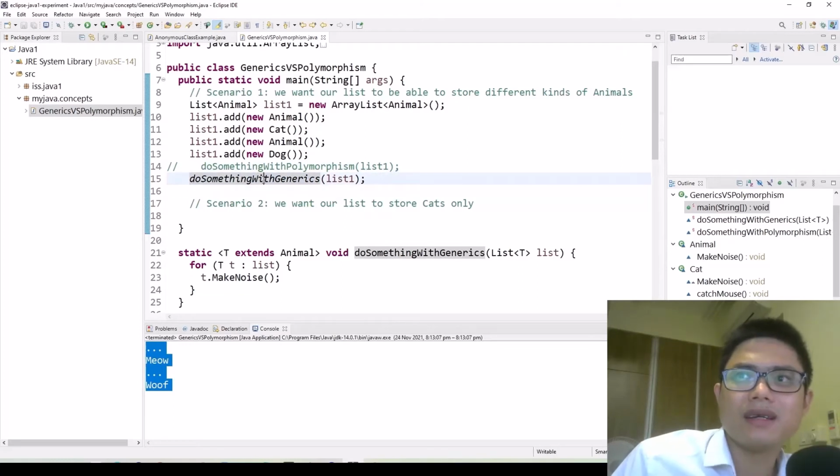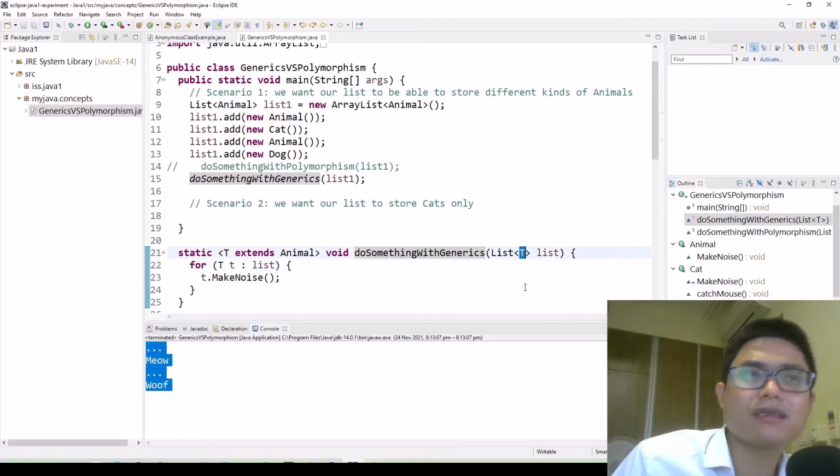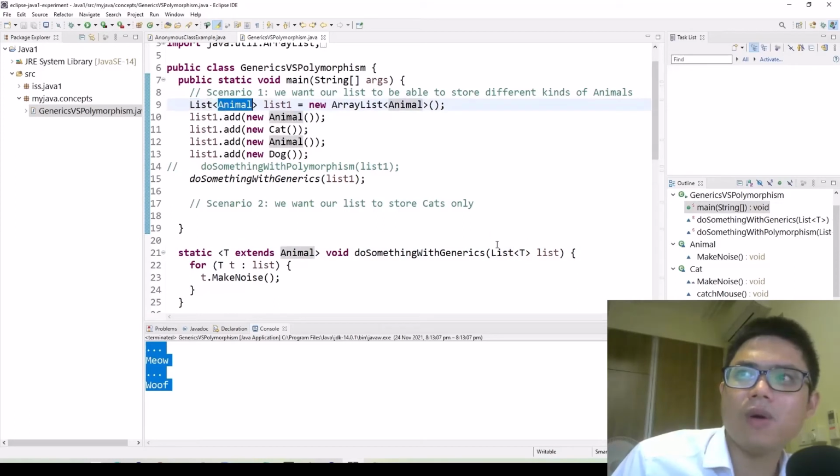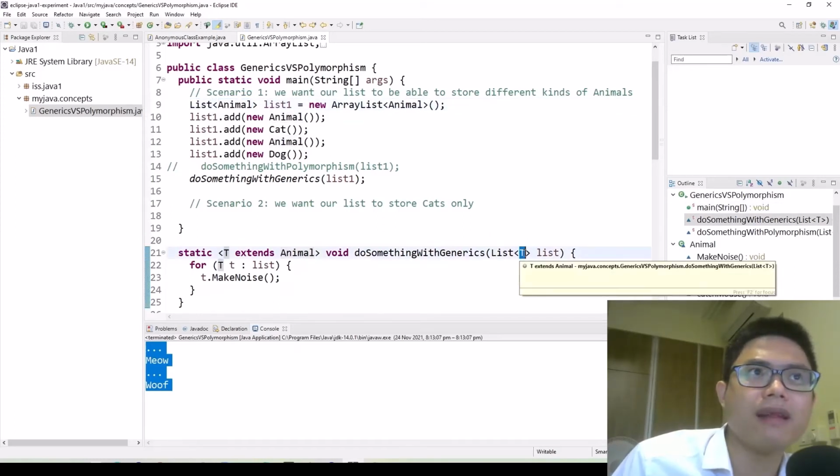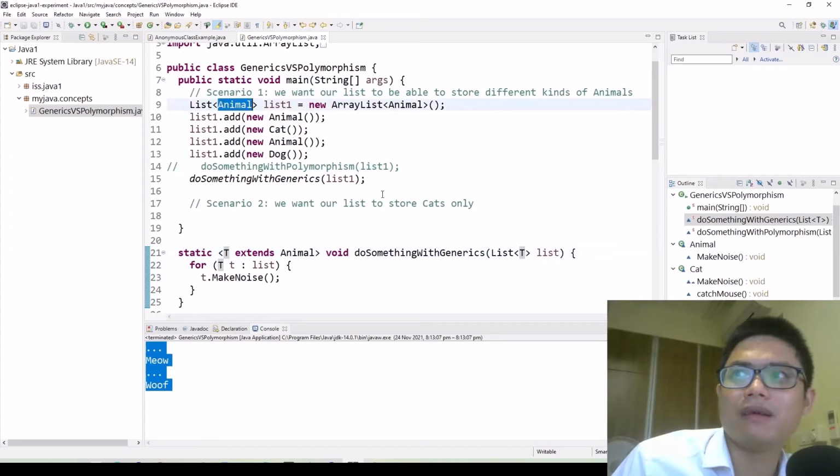So what happened here? Because we declare this generic parameter, and this one is a list of Animal, all the T will be replaced with Animal. So this one becomes list of Animal, and this one becomes Animal.